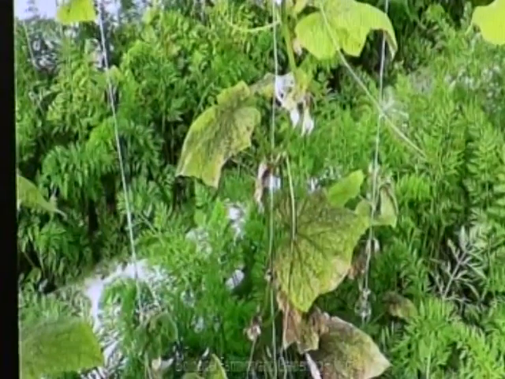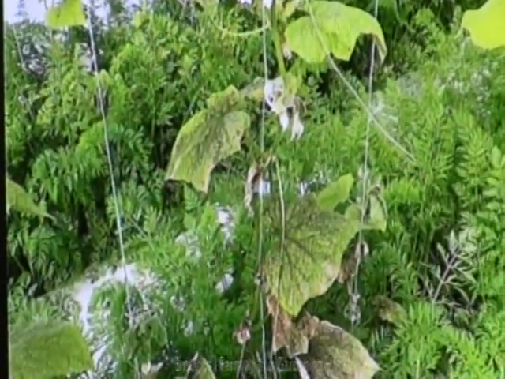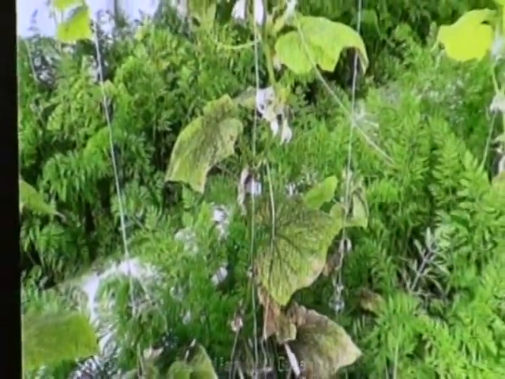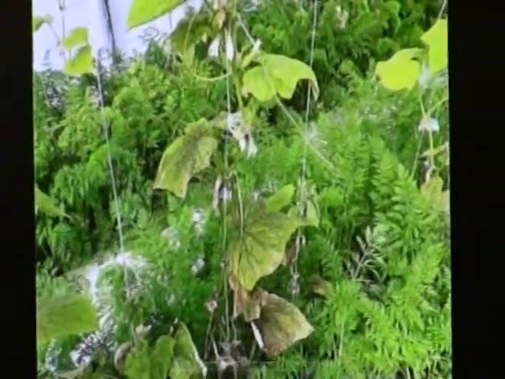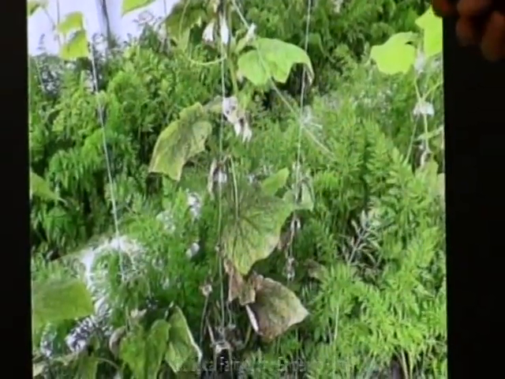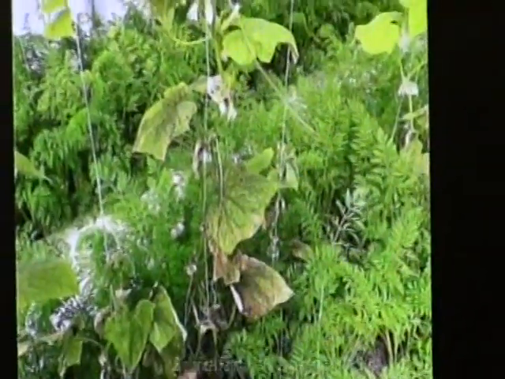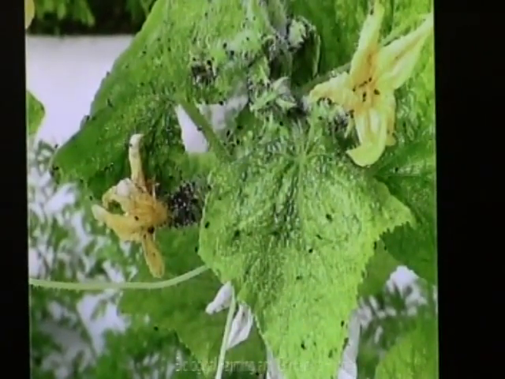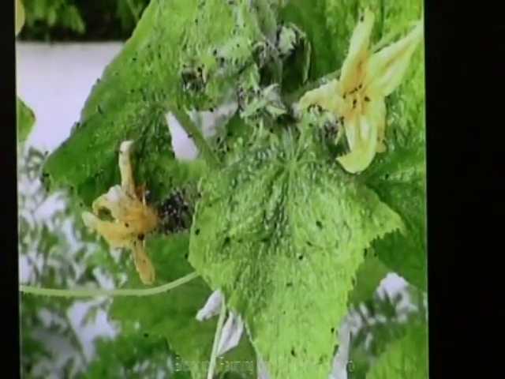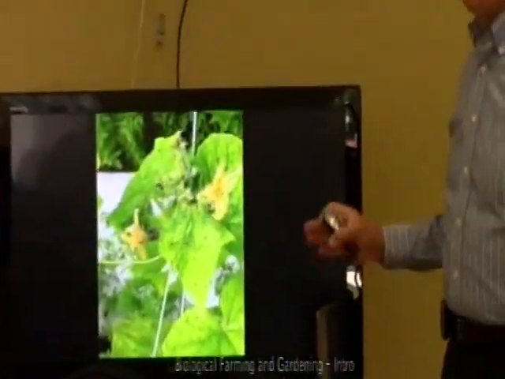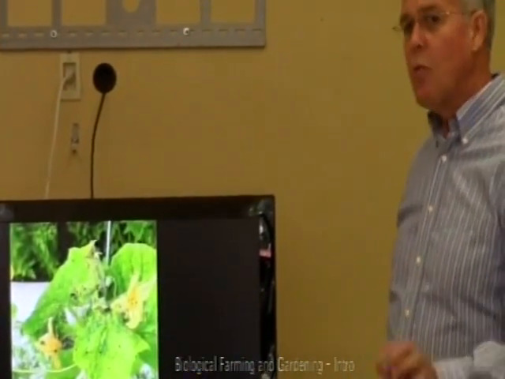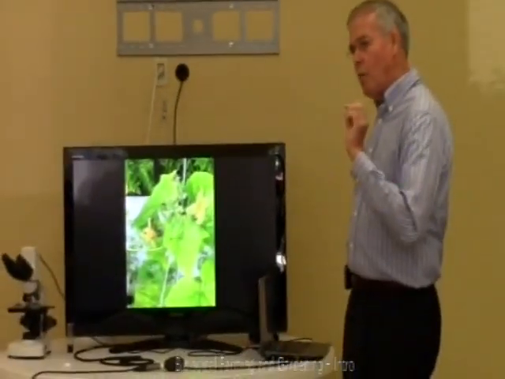And now I took another area with no fertilizer and I planted cucumbers at the same time I was growing the other stuff. And you'll see that's all diseased, aphids are eating it up. And the one thing you'll notice in this as we go through this series is this. The aphids will only eat the plants that are diseased. They will not eat the plants that are healthy. The bugs will only go to those that are diseased.